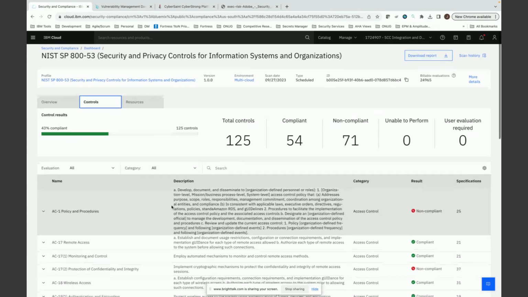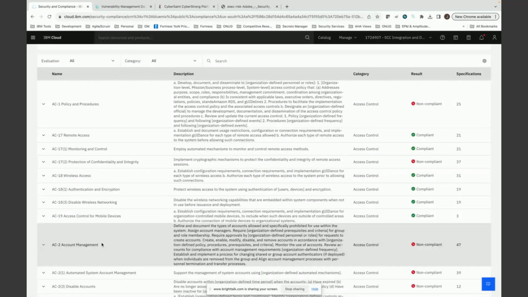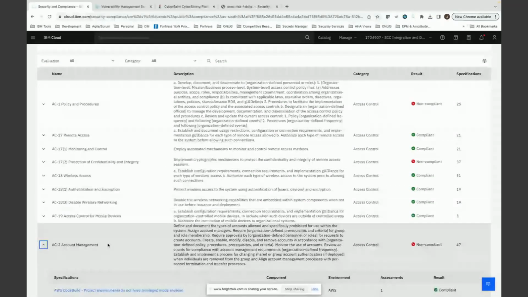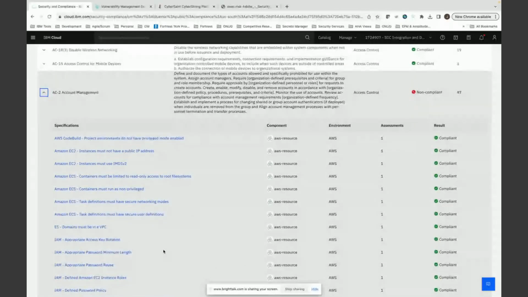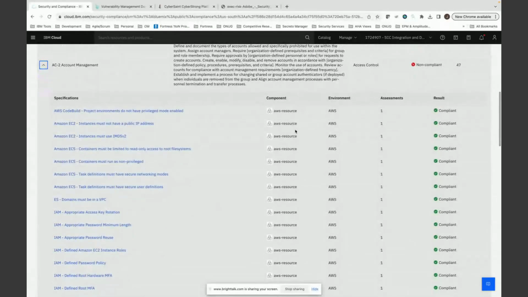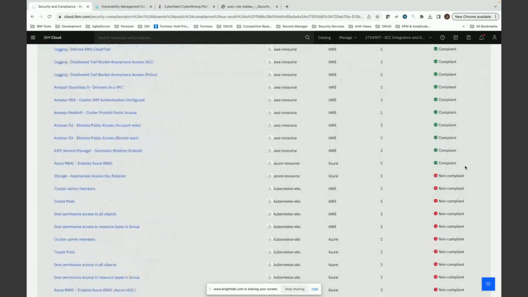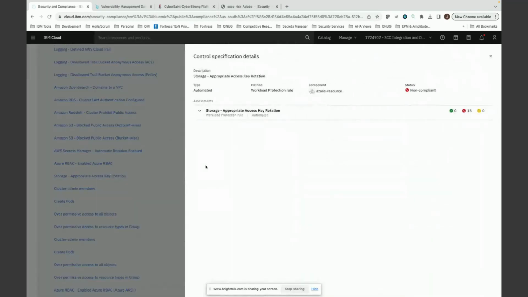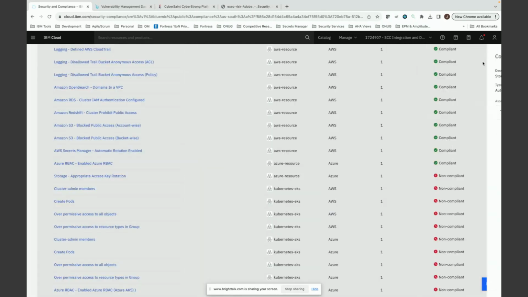And the really great view here is that you can see, again, at the control level and resource level, how it's impacted. So for example, if you go into AC2, which is an infamous control for account management, you can exactly see the specifications across hybrid multi-cloud controls, as well as the resources and the components that we have here that are going to be assessed against and how they're going, right? So what areas are compliant, what areas are non-compliant, how do you assess that and view more details as far as what is being done there and the impact that you're viewing in this visibility.